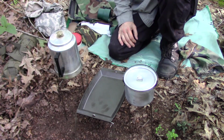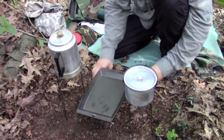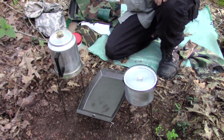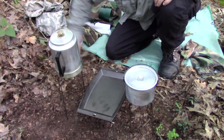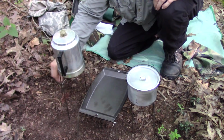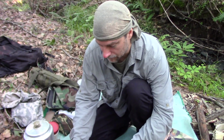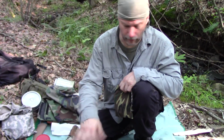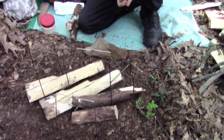Alright, so what I'm going to do now, I think, is get everything going here. What I'm going to do, clear out a few more leaves here. Now I'm going to go ahead and try to start the fire. So I'm going to remove this for now, and then lay some wood down there and get it going. Alright, let me lay down some wood here. I put a couple of pieces of wood here, and I've got all this wood ready to go on. And then we're just going to start building the fire from there.